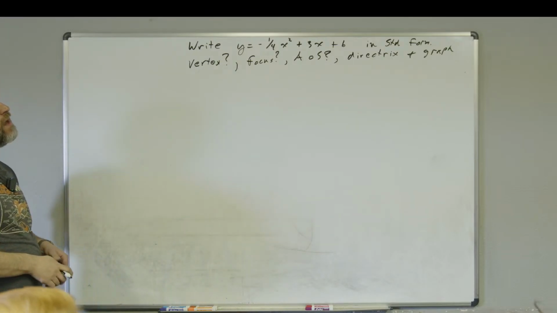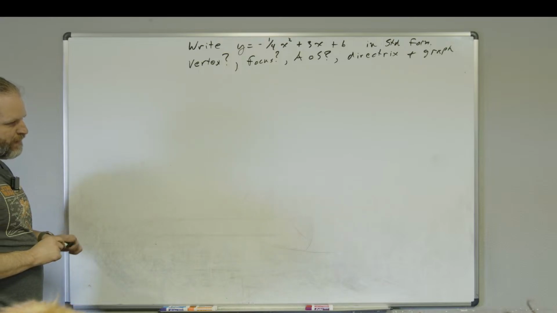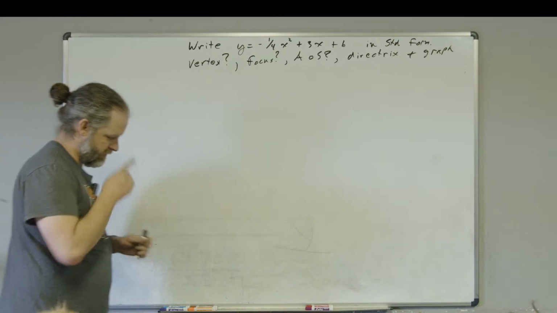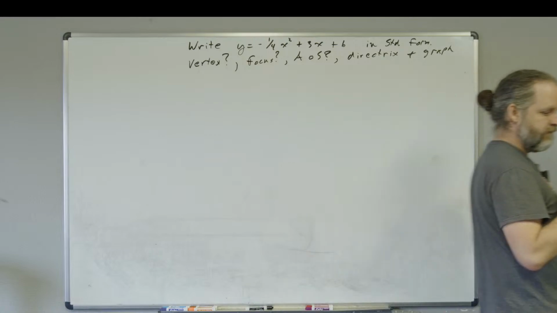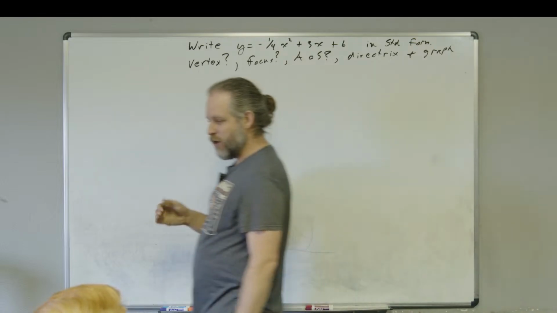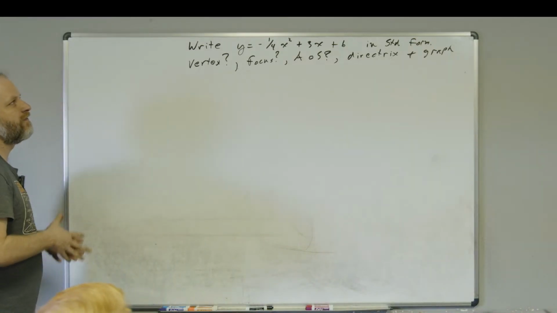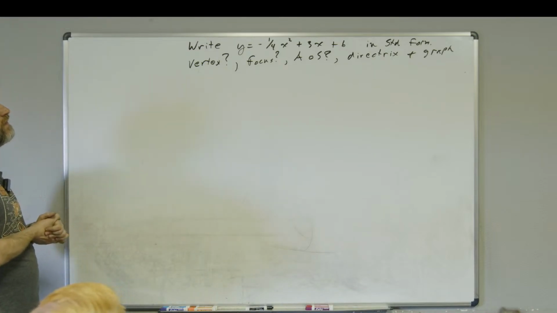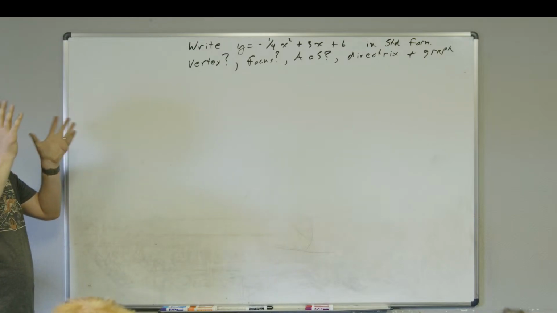to do that. Now, let's see if we remember some of our intuition about this. Is this a vertical or a horizontal parabola? X is squared, so it's vertical. That's correct. Is it opening up or is it opening down? Down, because a is negative. True enough, because the leading coefficient is negative. So this is going to be a parabola opening down.